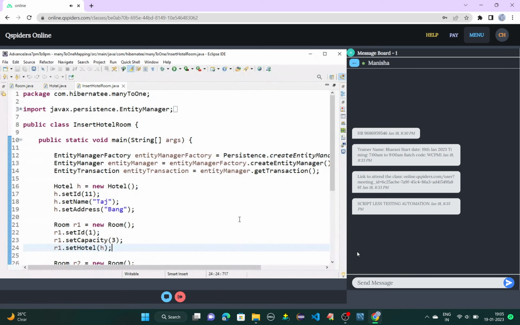Okay. So, when should we make use of many to one annotations, guys? Anyone can answer? When should we make use of many to one annotation?